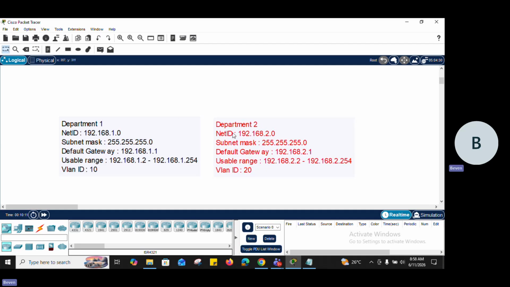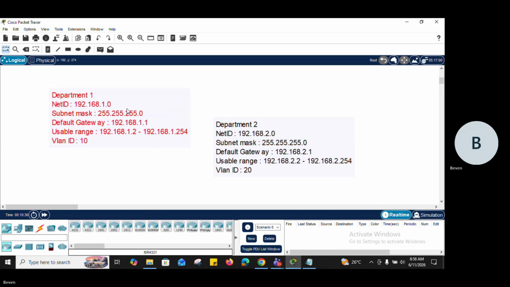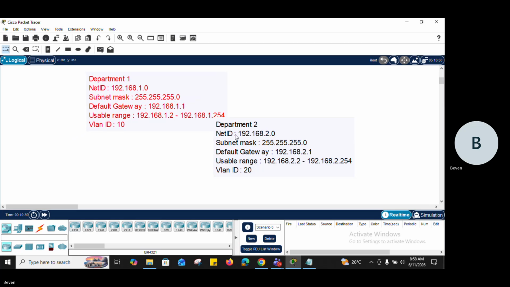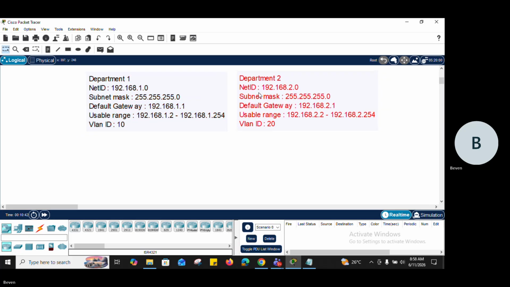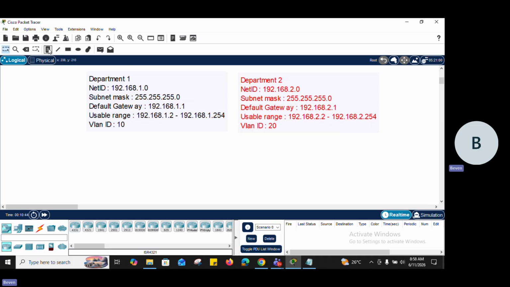Once you have typed that, if you want to get rid of the text box creation tool, you can simply press the escape key on your keyboard, so you get rid of the cursor, right? Then you're going back to the selection tool. Right. Then I'll have another text box. That is going to be department 3.